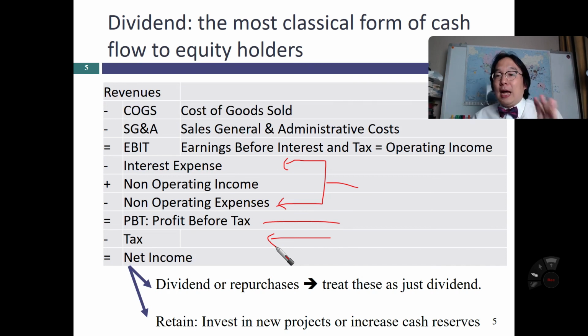Dividend. We pay out of this net income, and the leftover part is called retention, retaining. And that retained part is reinvested in your business. Make sense? So after getting net income, either you share profit with the equity investors or reinvest for future business. Why do you reinvest? Well, to make growth, to grow your business. If you are totally dedicated to growth, then you don't pay dividends and 100% is reinvested.